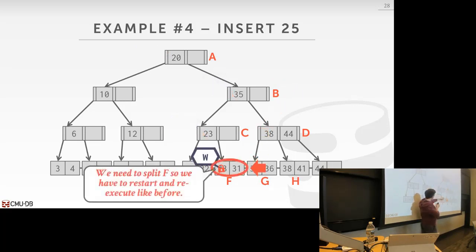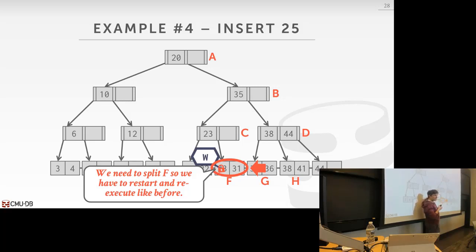So your question is, so if B had 2 nodes, then if B had 2, sorry, what do you mean by 2 nodes? Like 2 siblings? Two keys. 2 keys. Yeah. Yes. So then when we come at B, we release A, right? Correct. Yes. So then when we go to C, we get C, and then we go to F, we get C and F. So once you restart, you should only get C and F. But how do you get C and F again?